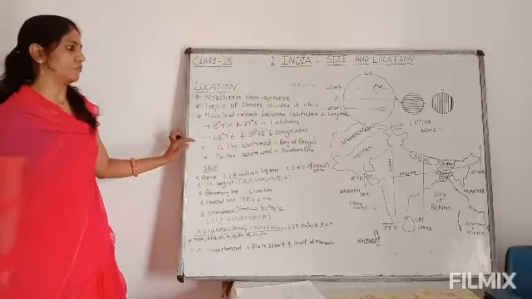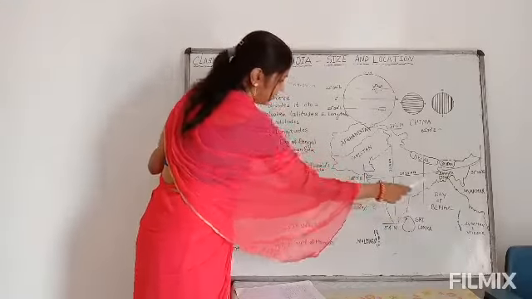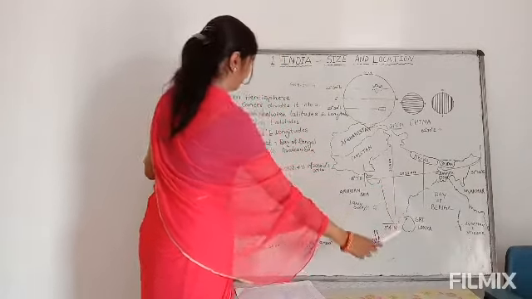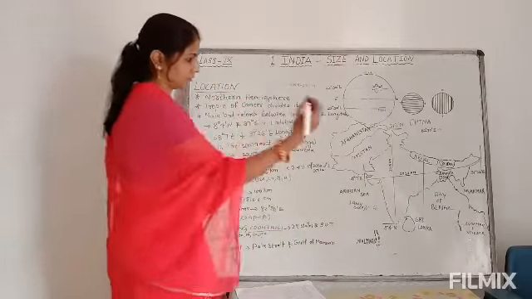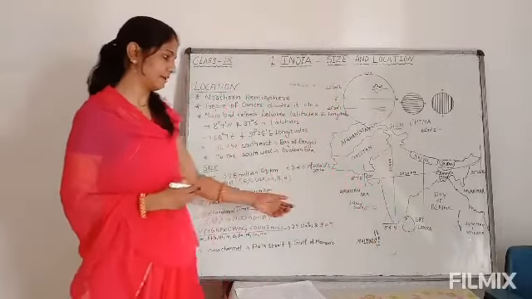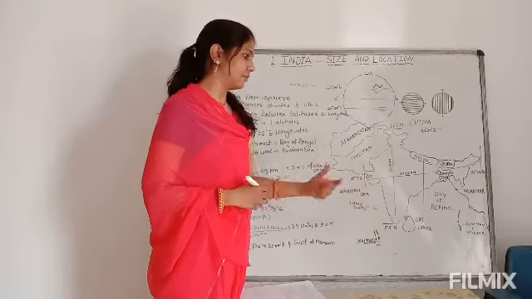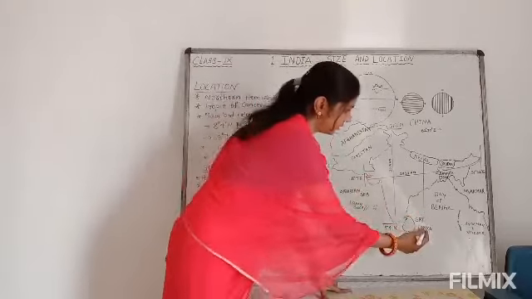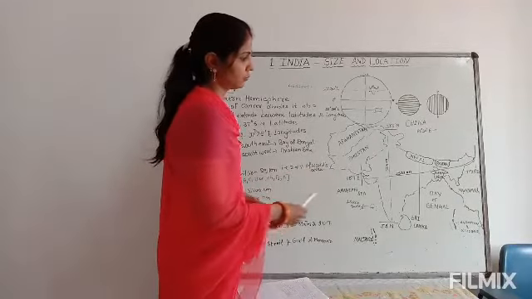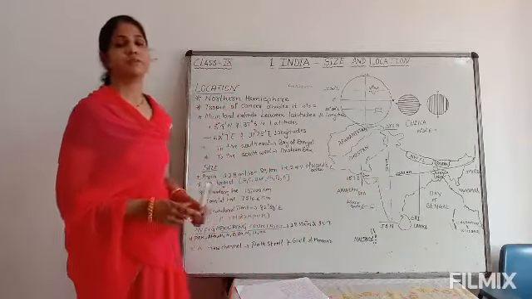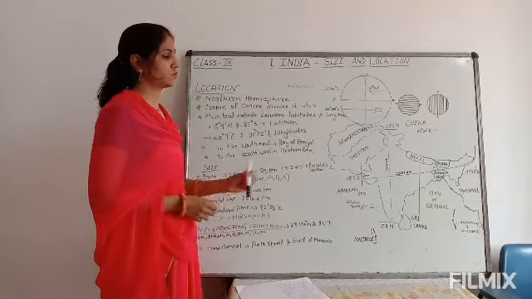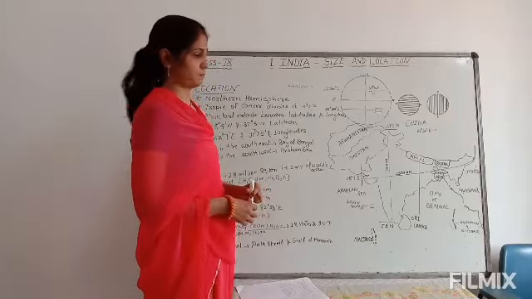To the southeast of India there is the Bay of Bengal, to the southwest there is the Arabian Sea, and below there is the Indian Ocean. In the Bay of Bengal there are the Andaman and Nicobar Islands. In the Arabian Sea there are the Lakshadweep Islands. The southernmost tip, that is Indira Point, was located in the Andaman and Nicobar Islands, but this tip is not present now because it was submerged in 2004 due to the natural disaster tsunami.